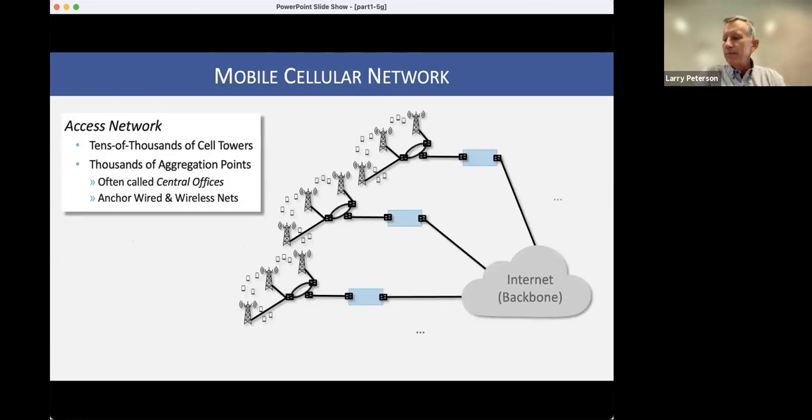I'm going to start with this general picture, which I actually came to understand to be a Rorschach ink blob test. You look at it and different people see different things. When I made this image, or cribbed it from someone else, I forget which it was, I had a very internet-centric view of what it said, because I thought, okay, that's the internet, I know that, and it's got some access networks, and some of them happen to be cell access networks.